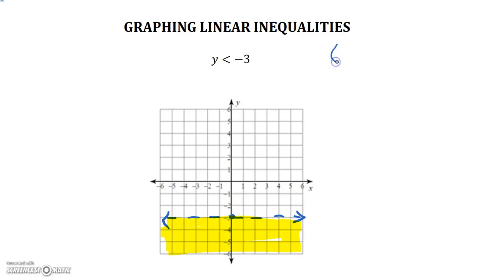Just to double check, we can plug in our point. Again, plugging in any point, you can always do that. I just like 0, 0 because it's easy. 0 is less than negative 3. That is false. So good. 0, 0 is not shaded and it is not a solution. Alright, good job.